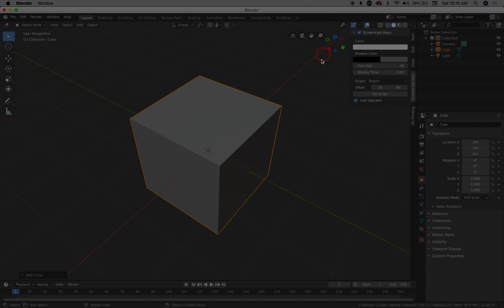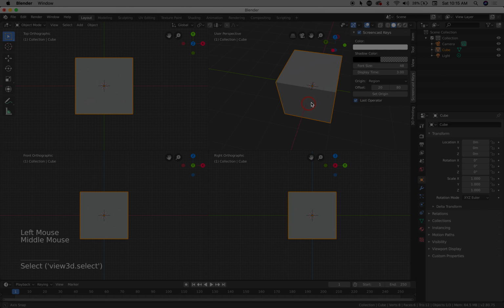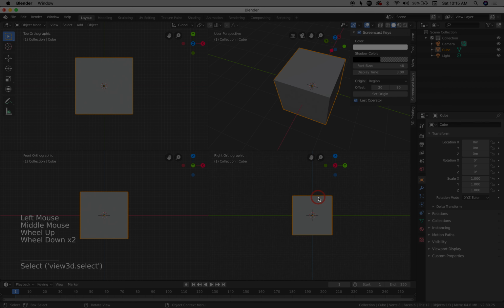Okay. Quad view. Quad view is pretty cool. Let's say you're working on a project and you want to see different angles. A shortcut would be Control, Option, and Q. Right there. So that gives me 4 different views of this object. I can look at it from this view. I can zoom in and out. I can come over here. I can rotate this object. I can click on this, and I can zoom in and out. So you get different options, different views.